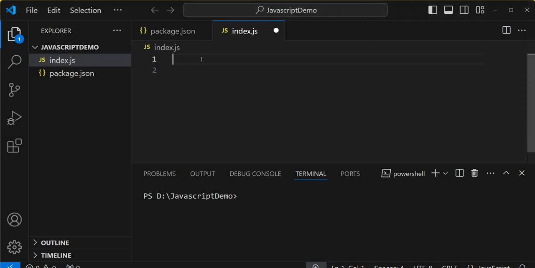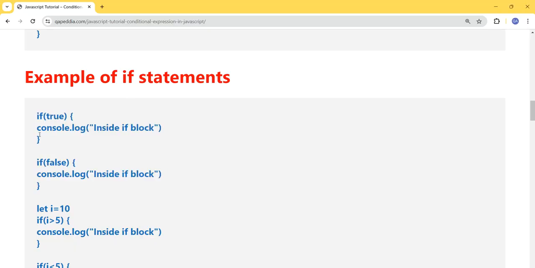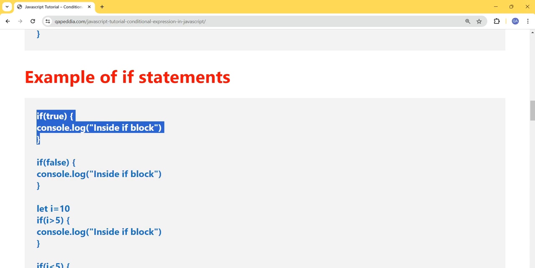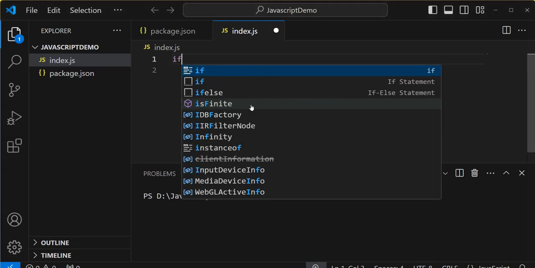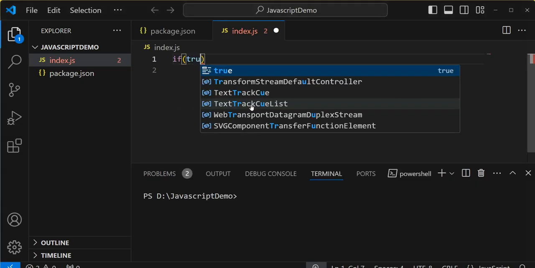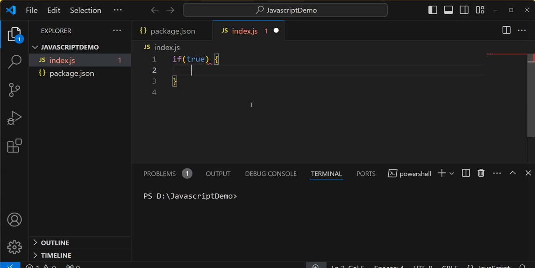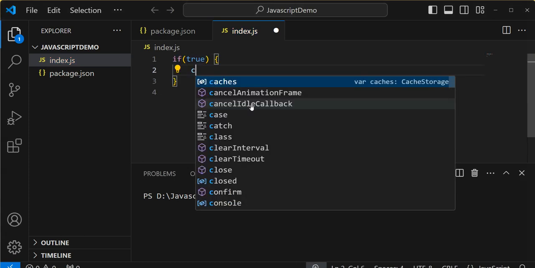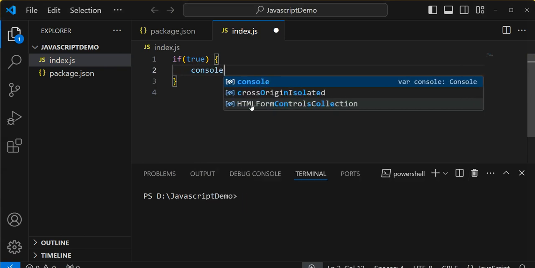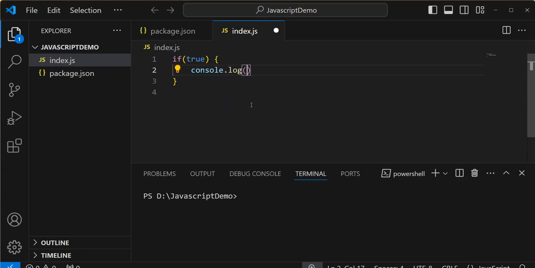This is our Visual Studio Code and we will write our code here. So let's write this first statement: if true, console.log inside if block. If true, and we'll write here console.log, and here we'll write inside if block.